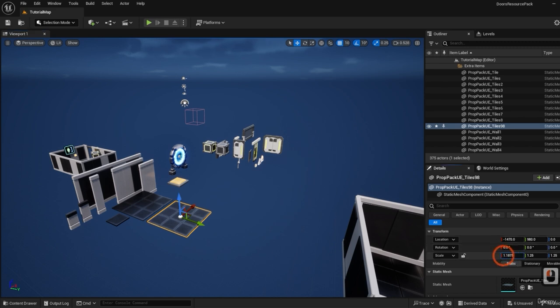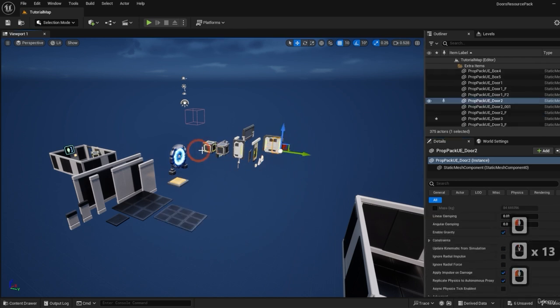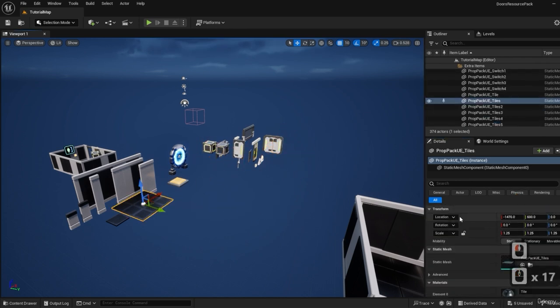And if I change this scale, it changes only this single instance. So these are the details of the instance I'm selecting. There are various details based on what we have selected. So everything for details of the selected instance is over here.